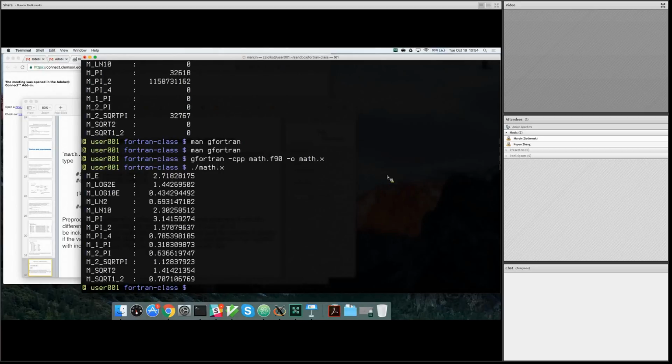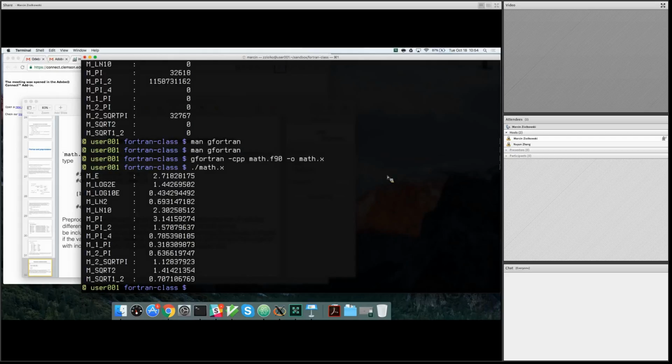Yes, there's a problem using C syntax here. The default type for floating point in Fortran is single precision, the opposite of C. If you created a double precision variable and stored M_PI in it, you would only store single precision, and the rest of the digits would get chopped off.